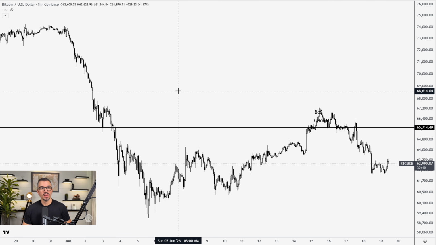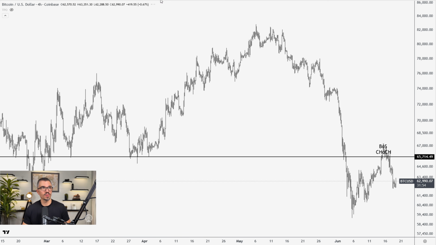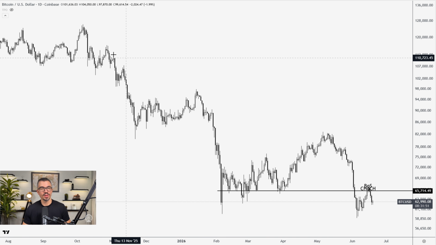I do want to say too that this works best in a trending market when you are with the trend. Now, this might seem like we are shorting against this uptrend here. However, keep in mind that this right here is corrective. It's relief within a larger downtrend. So if we go out to something like a 4-hour time frame or even a daily time frame, you can see where this has been months of a downtrend, lower highs and lower lows.